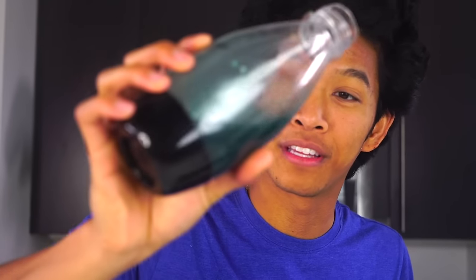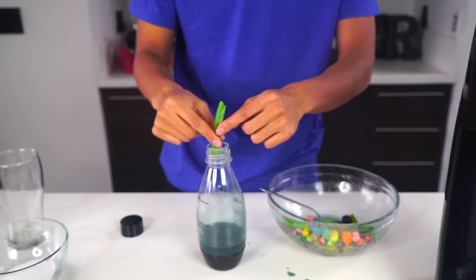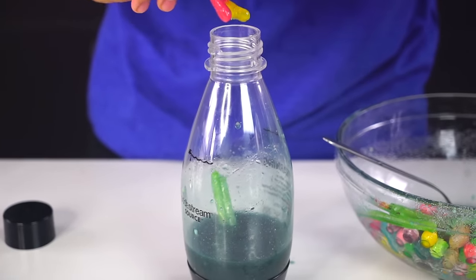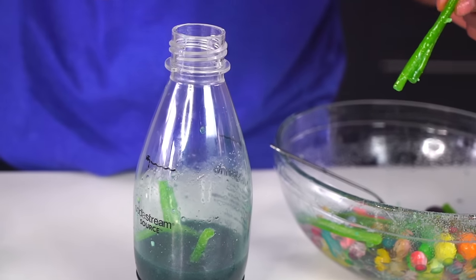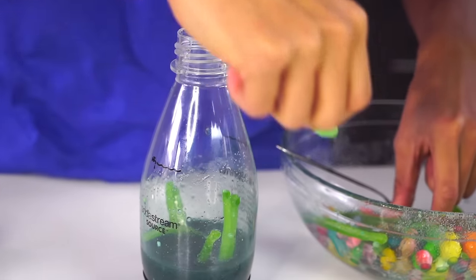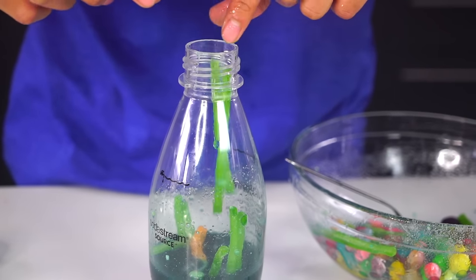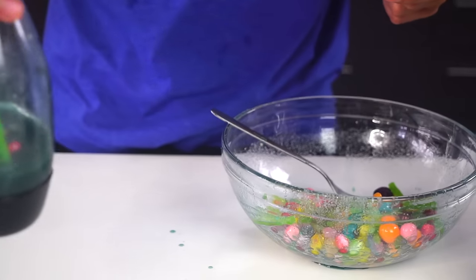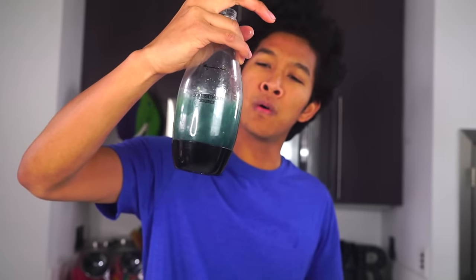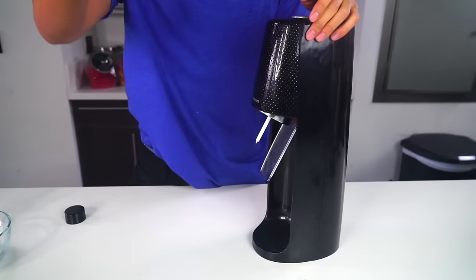That's another different thing from the last video. I used some water and I feel like that diluted it. But this time I'm actually gonna take some of the sour stuff, shove it into this hole, just like this. Oh yeah, like the worms going in there. We're gonna get some more of the balls in there, put this long thing in there, and let's make sure it's a little colorful. Okay, now we got all that in there. Ooh, that is strong. Let's see if it sodifies without any water for right now.